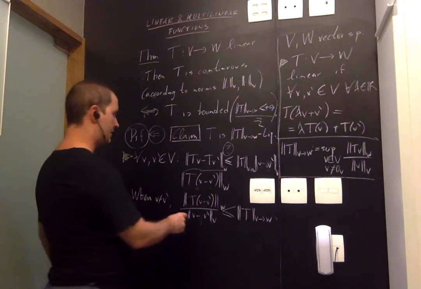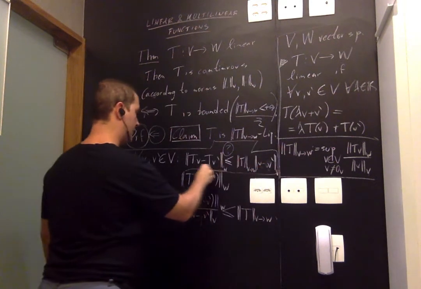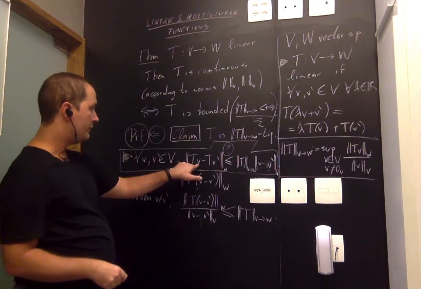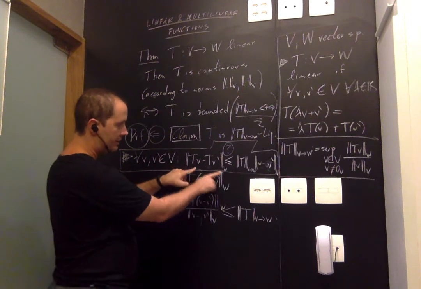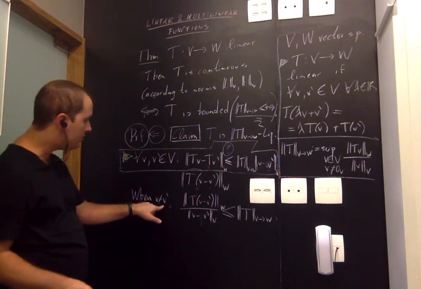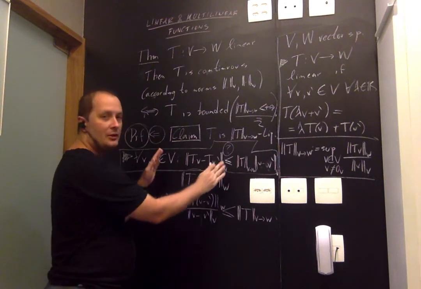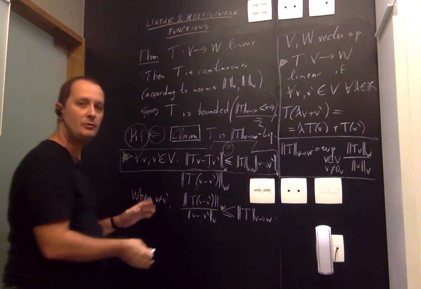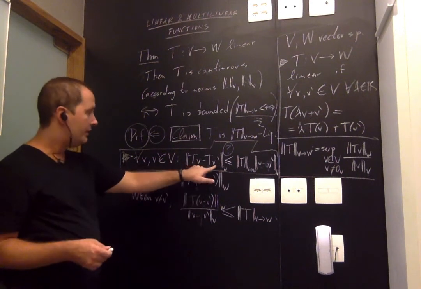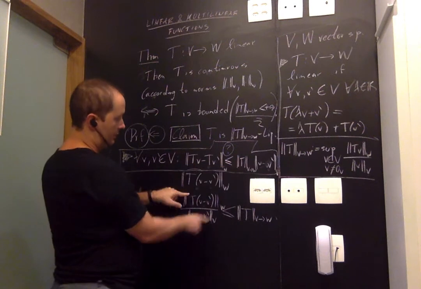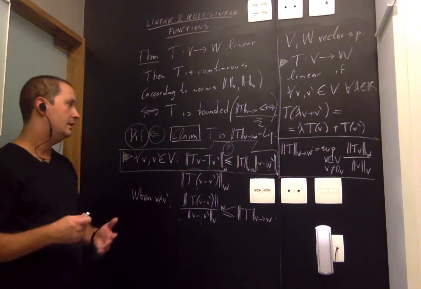Because this gives us what we wanted to prove. We observed this is T of the difference, and we have this ratio. Therefore this side is bounded by this side. Well, I proved it when V is different from V prime, but you must agree with me that when V is equal to V prime, then everything here is 0, so there's nothing to be proven. That's good because, basically, by using linearity, we reduce this bound to something about this ratio, which is bounded naturally by the operator norm, or the norm of the linear transformation.